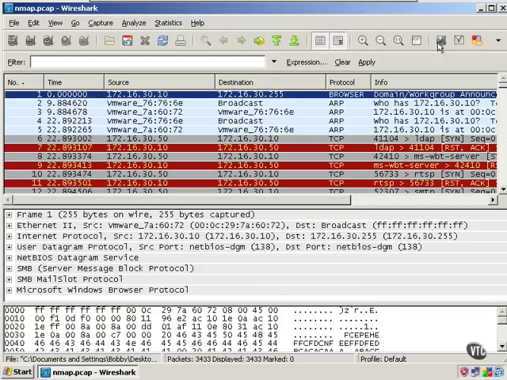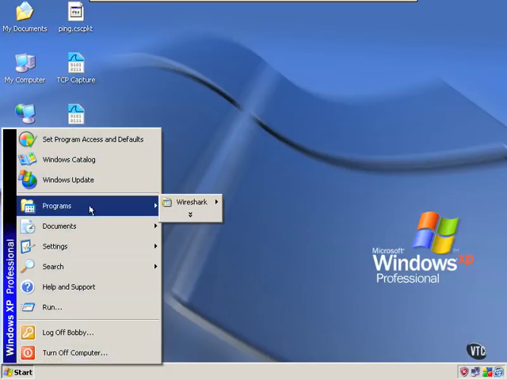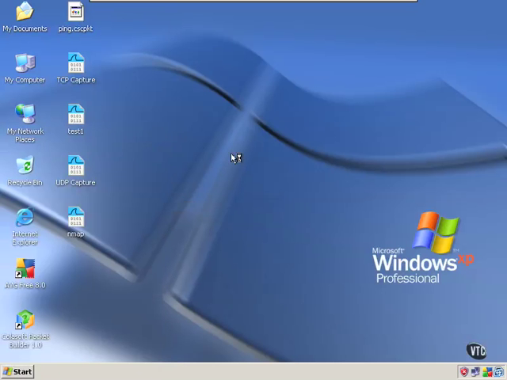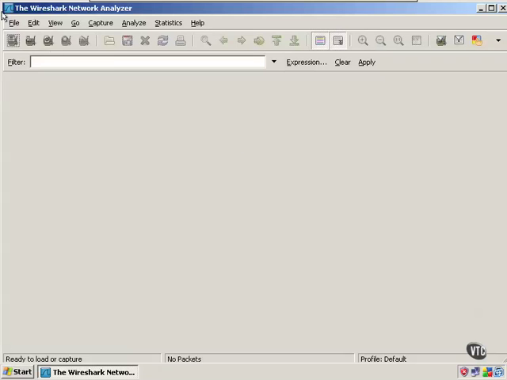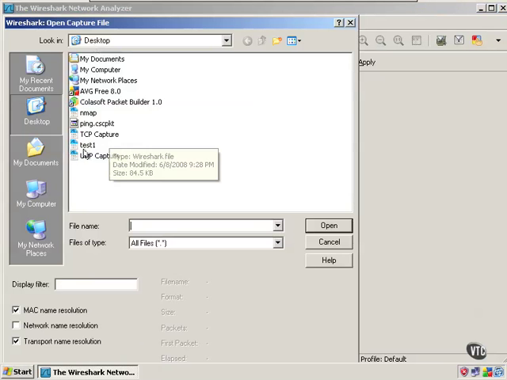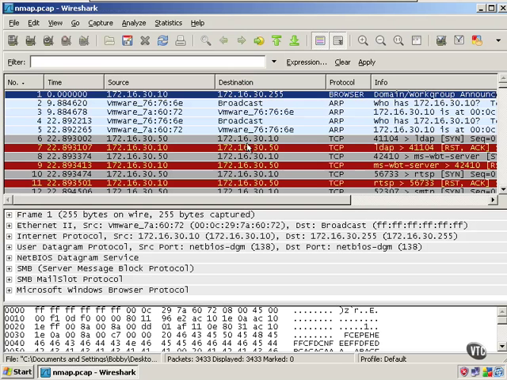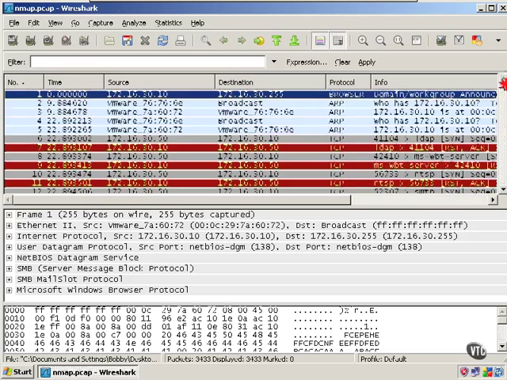Now that it's saved, we could close out Wireshark, and then we could open up Wireshark again whenever we choose to. And we could go ahead and open this capture back up and use it. Okay? And then we can analyze it at our leisure. We can filter on different protocols, filter on different IP addresses, and so forth. So it's actually not very difficult to do, and we can use this later.